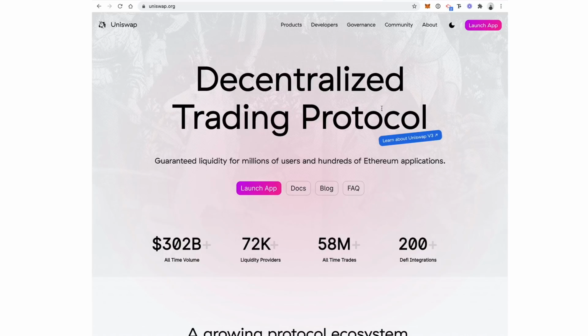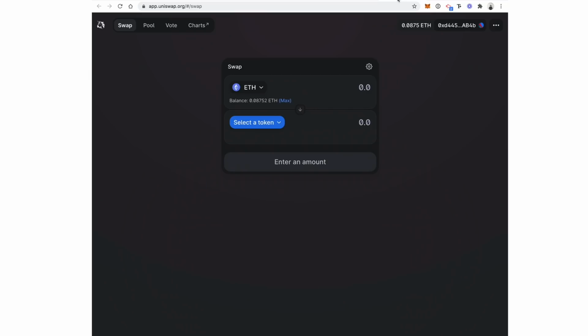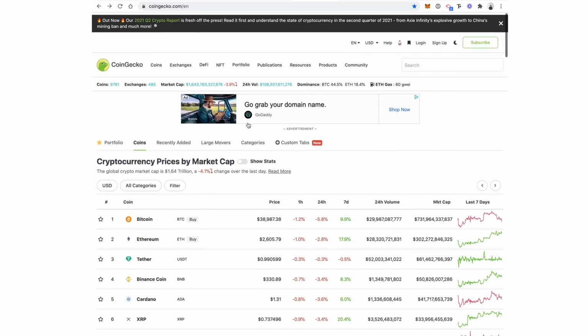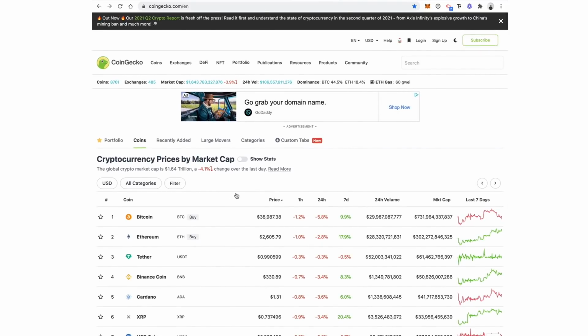This is one of the most powerful applications on top of the Ethereum platform today. It's one of the most used decentralized applications. And one of the cool things about Uniswap is you can list your token permissionlessly, okay? You don't have to ask anybody if you can list it. As long as you are able to access the blockchain directly, you can add your token to Uniswap and start trading it. So you can see lots of different cryptocurrencies on top of Ethereum.